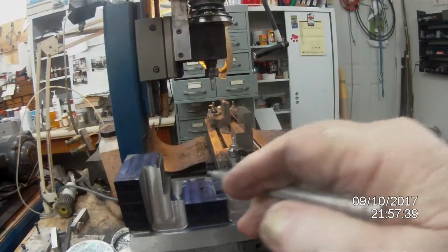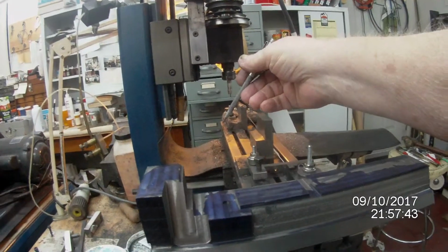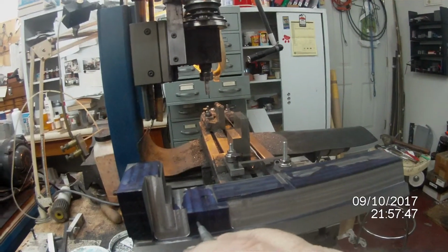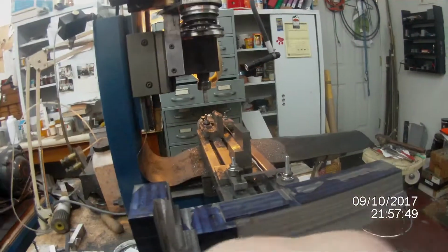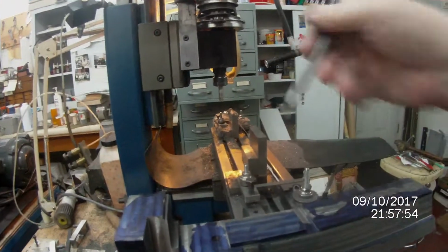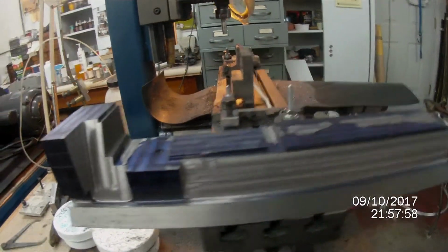And then when you get to the other end of the carriage, then you take that pin out and put the pin in the other hole on the other side, and it does exactly the same thing in reverse and brings the carriage back again. So that's how that's going to work.